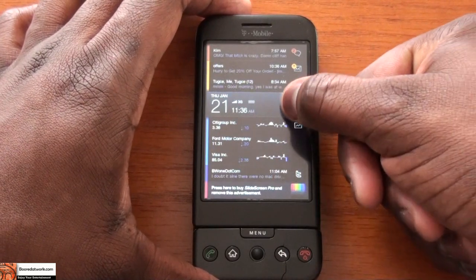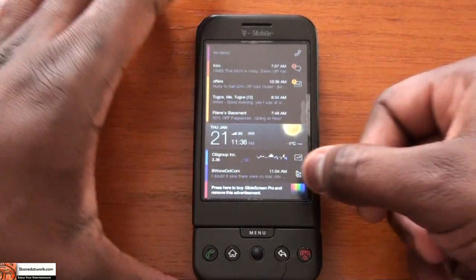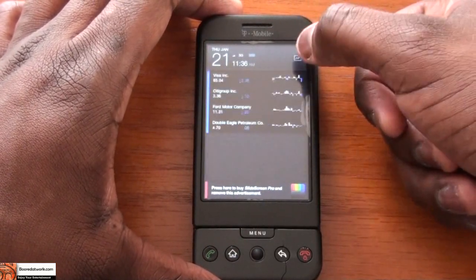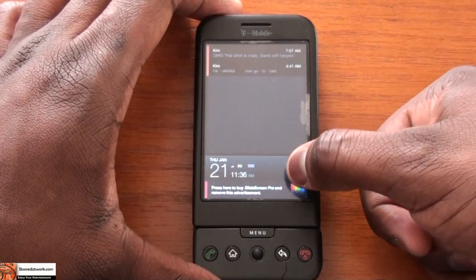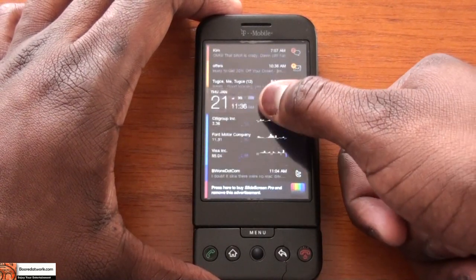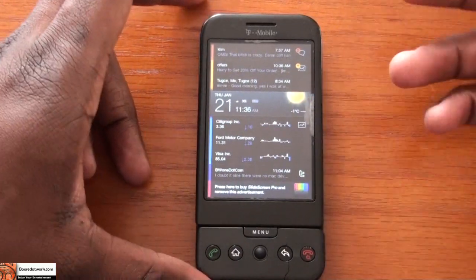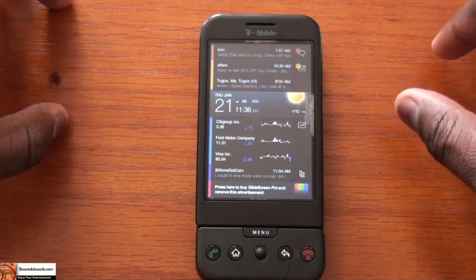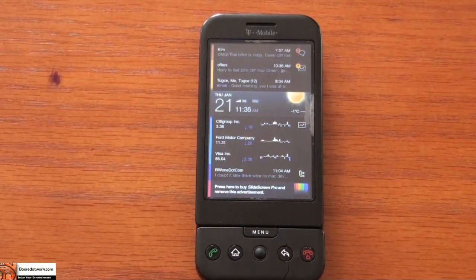I have my stocks, my tweets, and I can always check my email as well as my messages up there. It's very easy for me to cycle through the different things, slide down, and cycle through those again. It does a very good job at it. Again, I do like the interface and I do like the feel. It works very well. I haven't had any problems so far with it, no crashes or anything like that. So yeah, that definitely is SlideScreen.